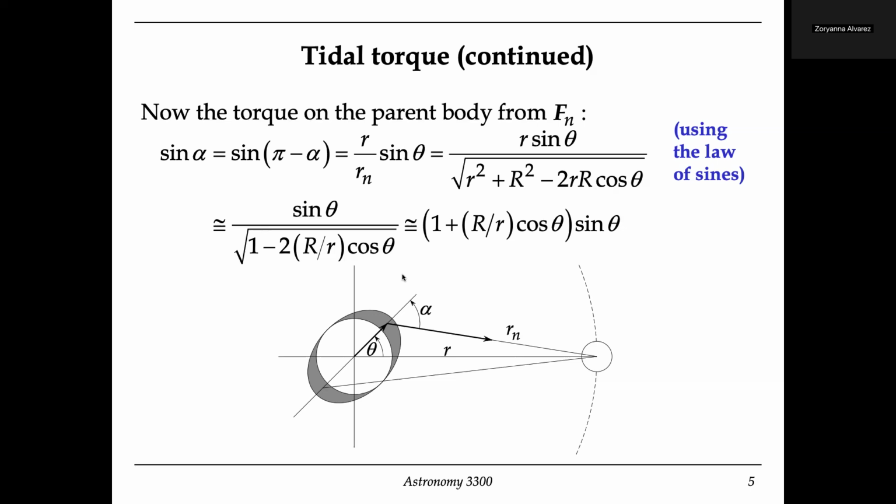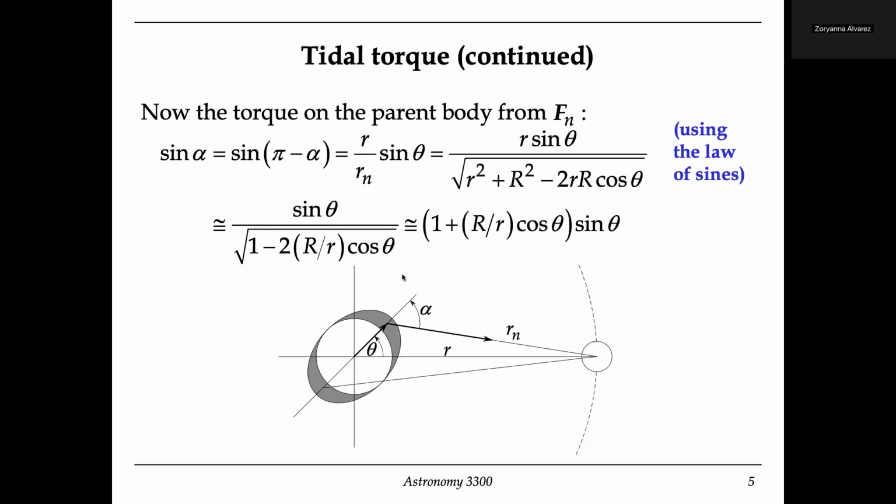Why is it Rn? Near bulge, as opposed to this one over here. This is R bulge. Good words. All of this is with respect to this R, the one we normally consider: how far away is the object from the body that it's orbiting? That's the one we know. These are the ones we want to know.